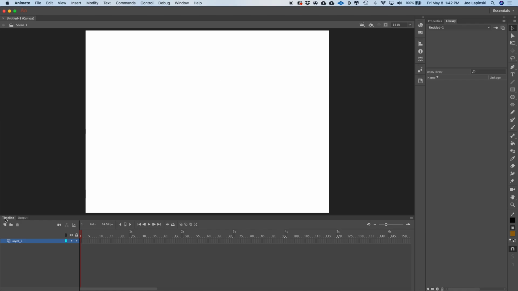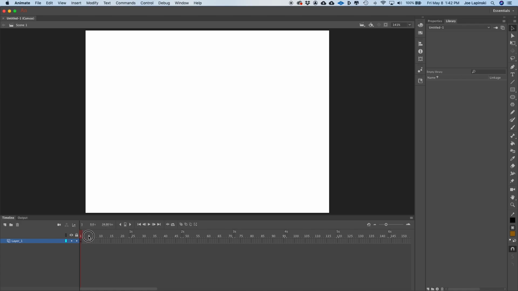Okay, the other panel down here is very, very important. It is called the timeline. So we are building linear animations in the first 6 weeks of this course. That means we move through time. And when you look at this timeline, you see a whole bunch of numbers. These numbers represent frames. So remember, we're building an animation that's 24 frames per second.